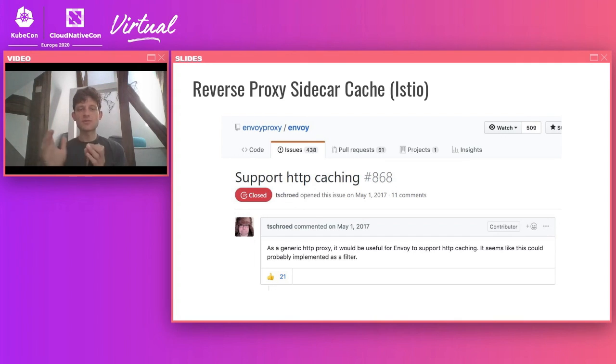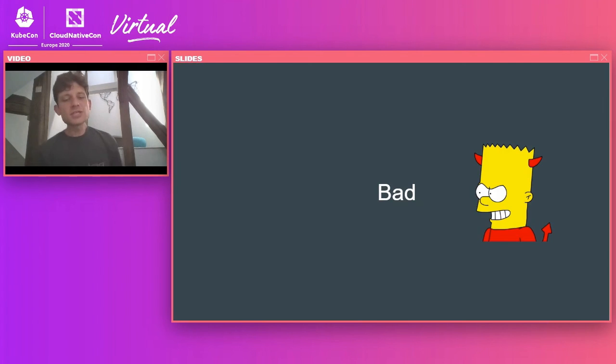So as of now, reverse proxy sidecar caching is at the phase of not a mature thing, but I think it will become very popular. But I also mentioned before that this idea of putting a cache in front of our application also has some bad sides.